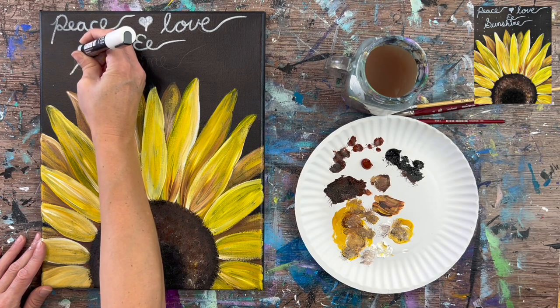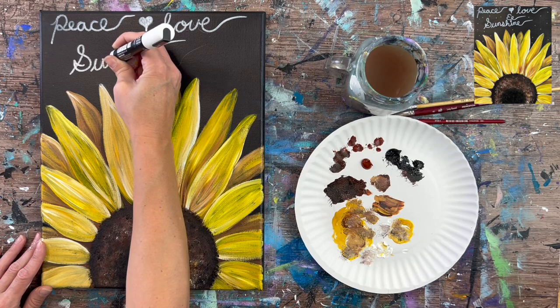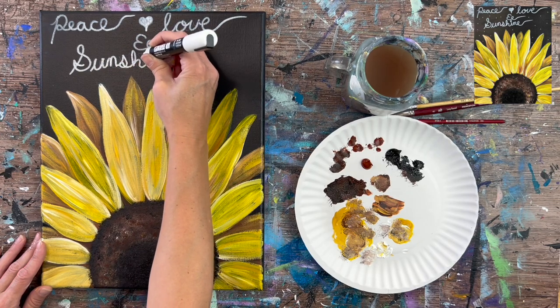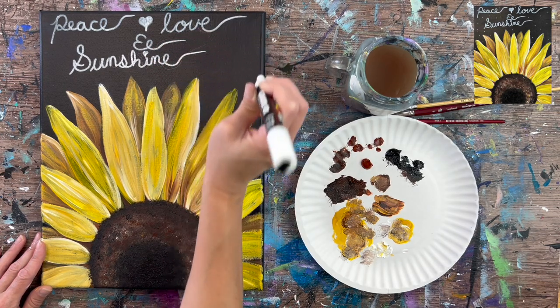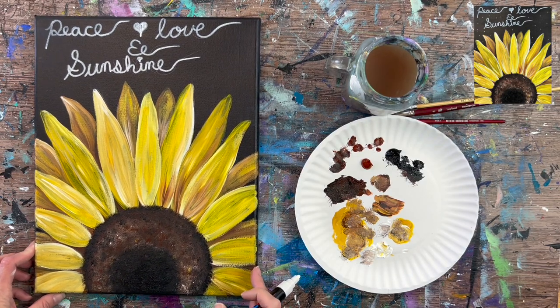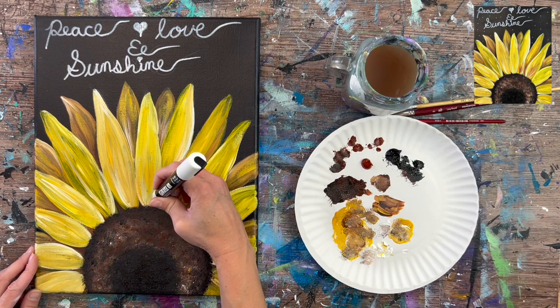If you mess up on your lettering, this can be painted over. You could always grab a wet baby wipe and erase it before it dries. That could work. But this is permanent. It doesn't work like a chalk marker. It will dry like paint. But you can use a chalk marker if you wanted to adjust this and change the letters, change the quotes.